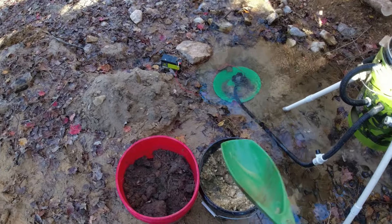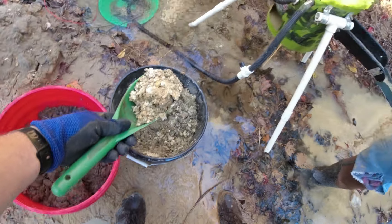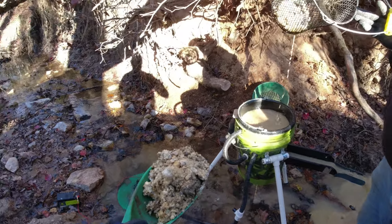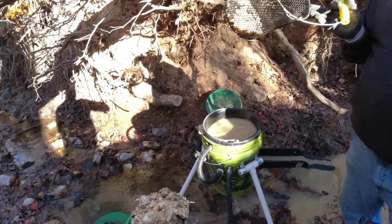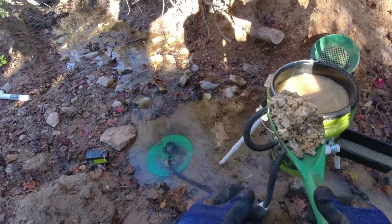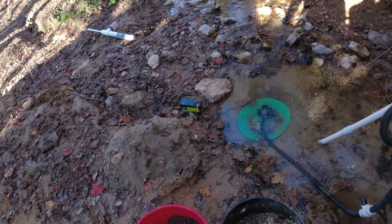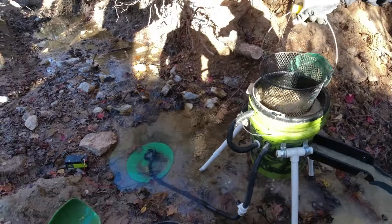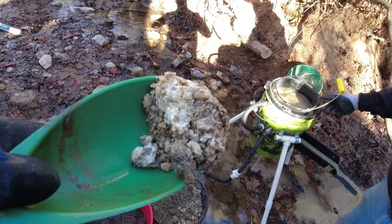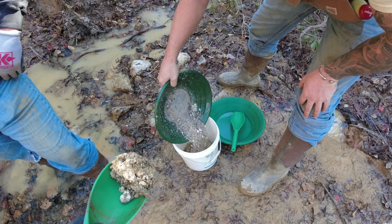If we find one gold specimen we're gonna rip that whole bank down. I want to show y'all some of this material — we're just talking about how it looks. It almost looks like rocky road ice cream. For 100 likes Chris will eat some of this — I ain't eating it. Look at that — we put the cart before the horse again. We're gonna run the machine over that.